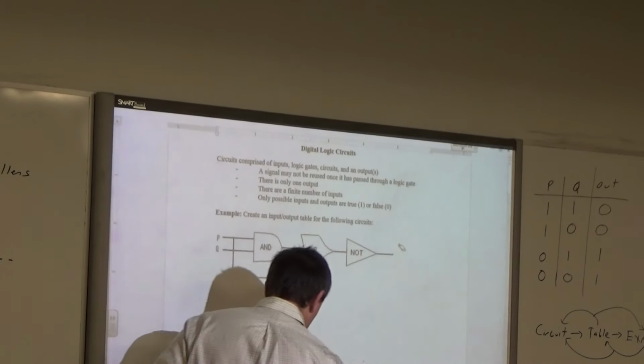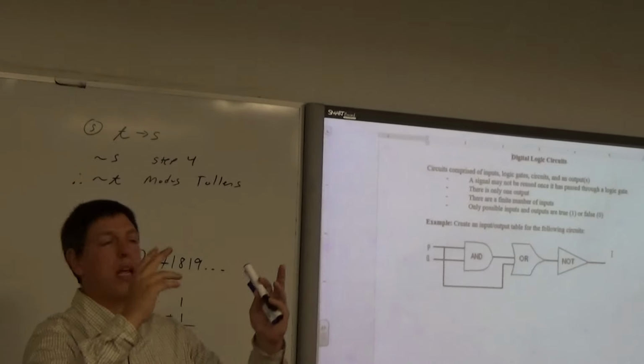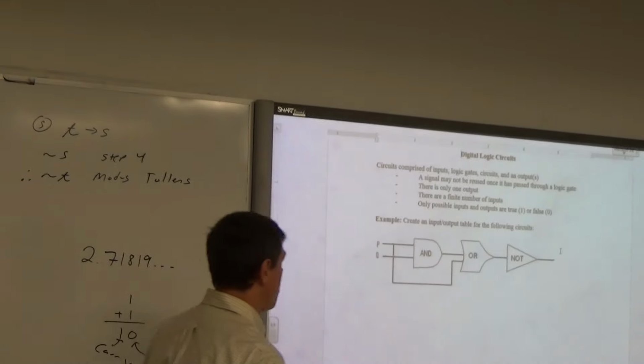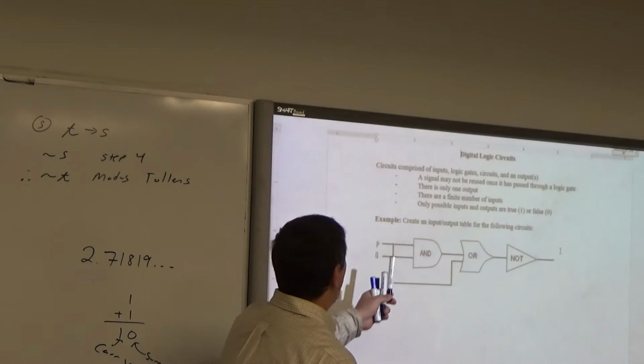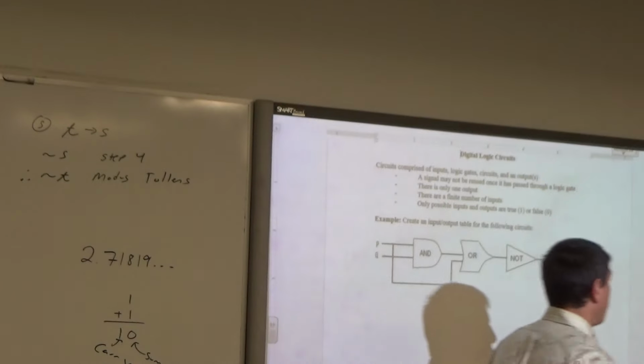Okay. The way that I think about this is I think of order of operations. I start from left to right, okay? And if there's any parentheses per se, that's how I do it. Okay. So, the first thing I see is I see a P and a Q. I'm going to write P and Q. Okay, I don't think I can go wrong with that.